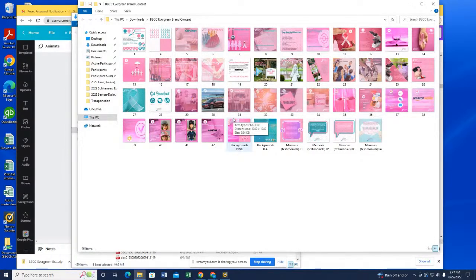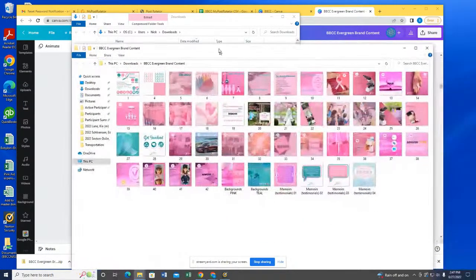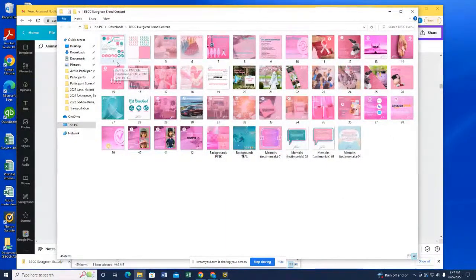But the beauty of MyPostRotator is that you don't have to go through here and click these one at a time. You're going to upload the zip file, and it's going to take all of them in. Now, as you look at it, you can see it's got 1, 4, and the reason why is because some of these were renamed, like memoirs. If they are changed the names, then it takes it out of the numerical order and puts it somewhere else. But bottom line is you've got files that have numbers on them, and this is 1.png, 4.png, 5.png, 6.png.